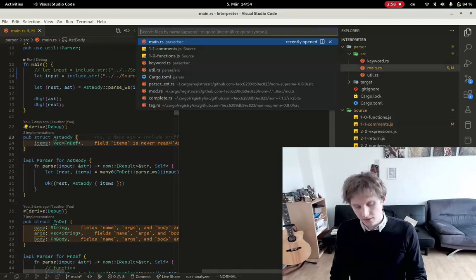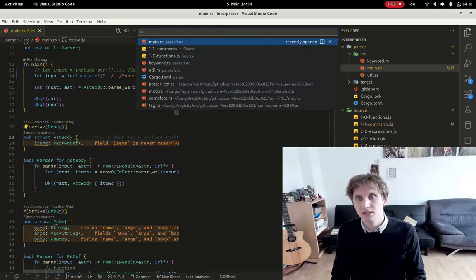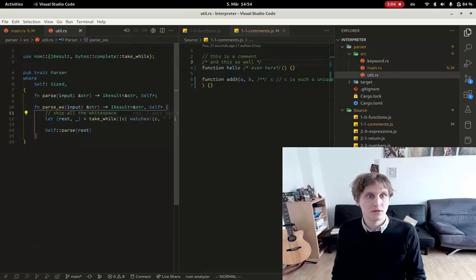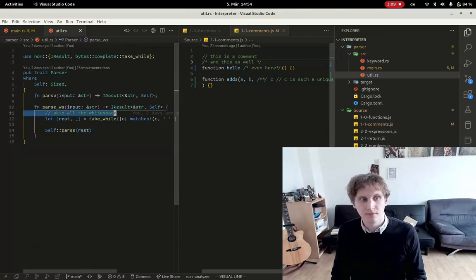We have our parser trait in utils, I think, where we skip white space.